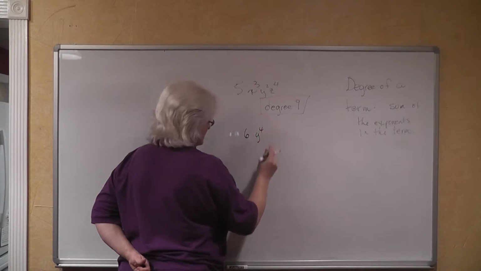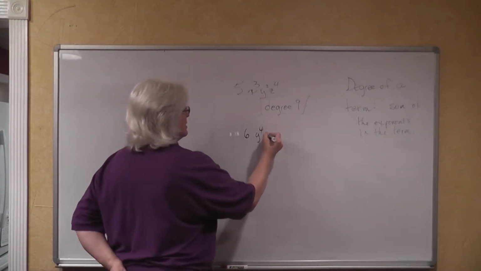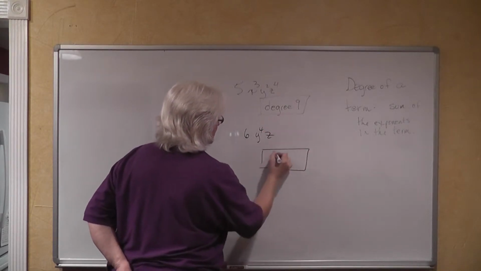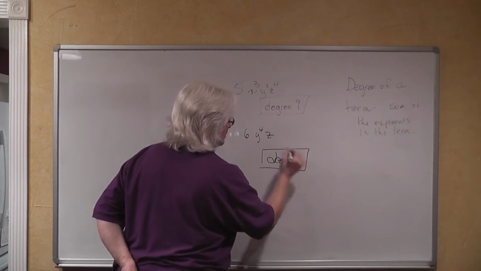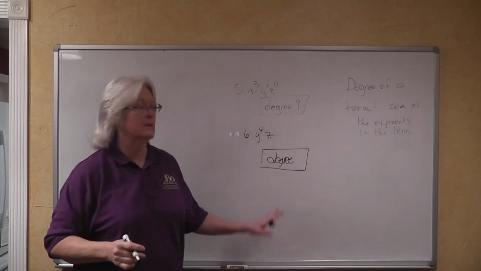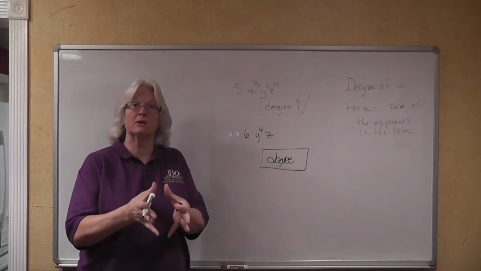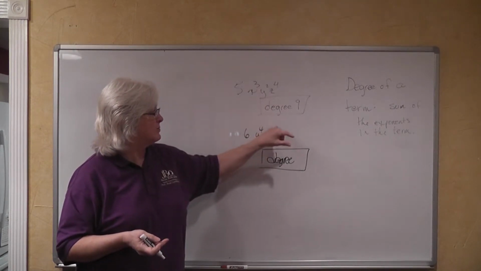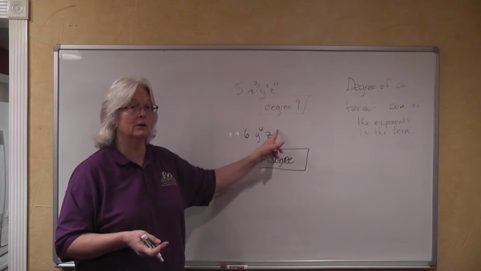6y to the 4th, I shouldn't do it starting there. Well, 6y to the 4th z. What is going to be the degree of this term? It's too early in the morning, my writing is horrendous. Is it 4th degree? Because what we're doing is we're taking the sum of the variables on the exponents, and there's not an exponent here, so should it be 4th degree?